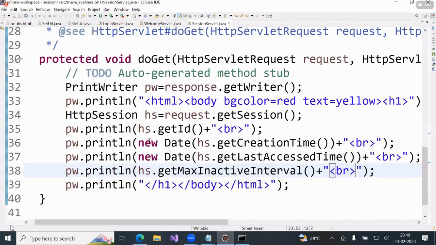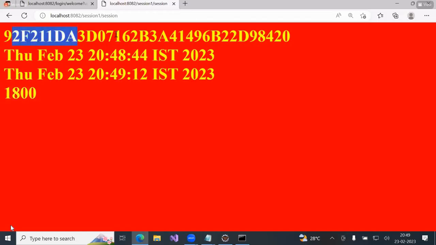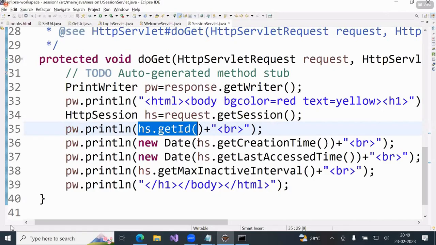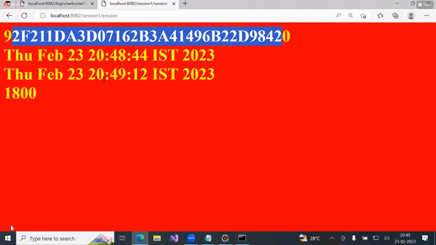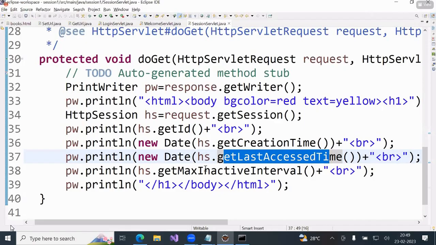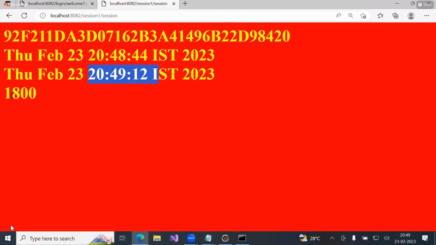This ID is alphanumeric mixed. This is the max inactive interval, by default 1800 seconds.